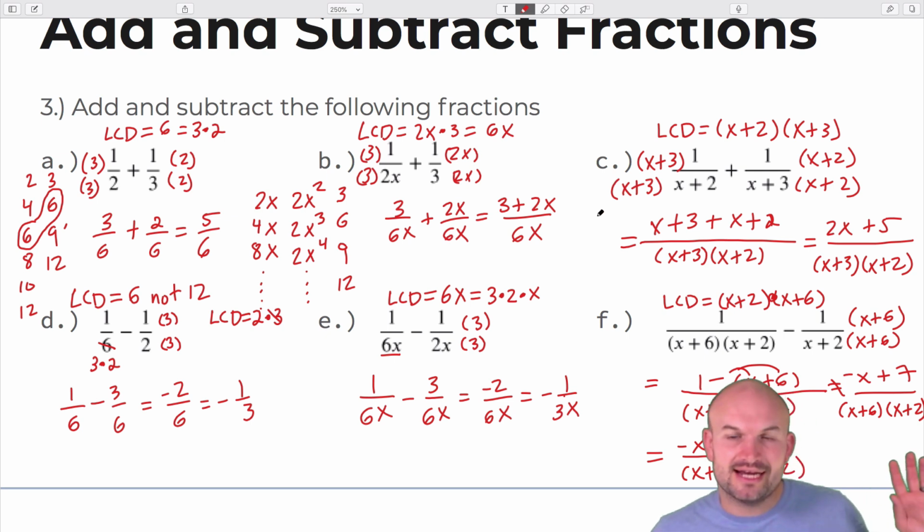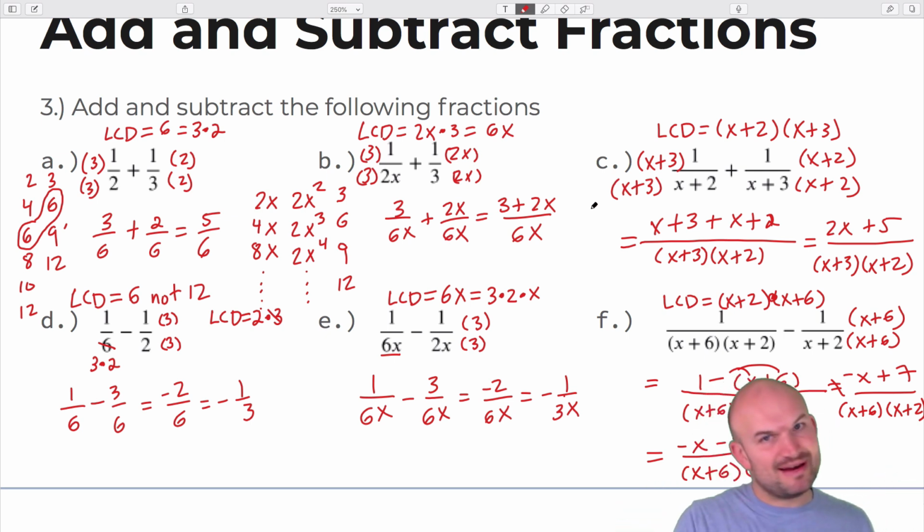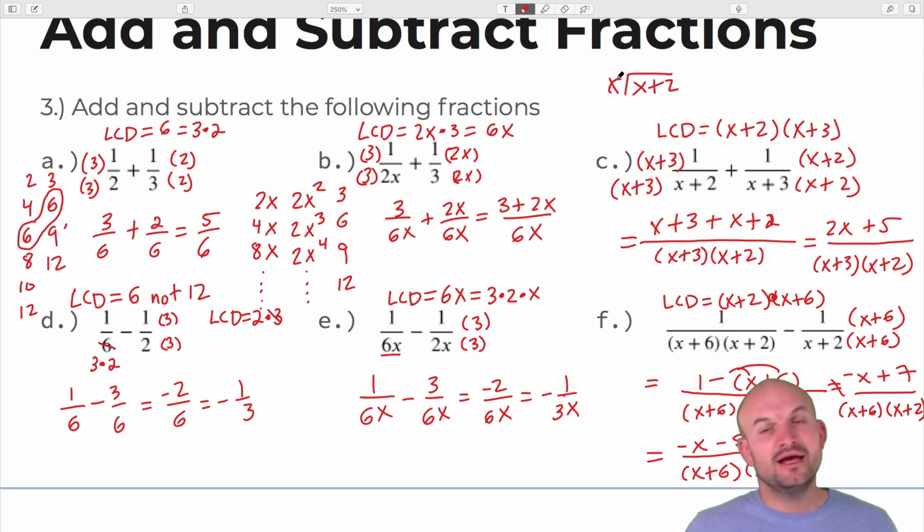And then we look at this one where it's like, all right, let's just keep on adding more x's, right? So now we're going to do some binomials, x plus 2, x plus 3. And a lot of people say, oh, but they have x's in common. Well, no, x is not a factor. Because if x was a factor, that means x would evenly divide into x plus 2. And sure, x divides into x, but it doesn't divide into x plus 2 evenly. If you remember long division, go ahead and try it. You're going to get a remainder. So therefore, they don't have any factors in common.